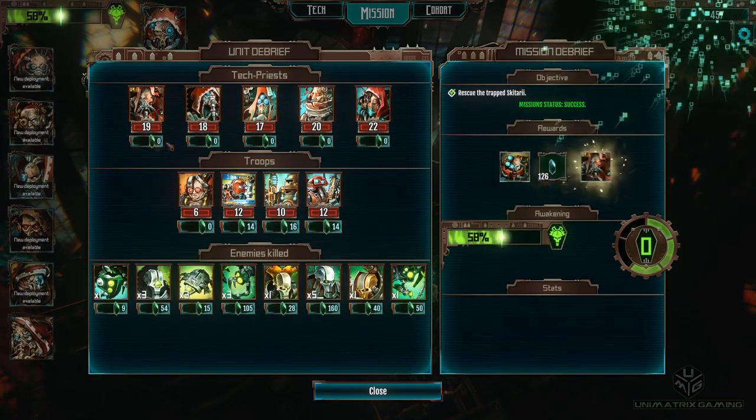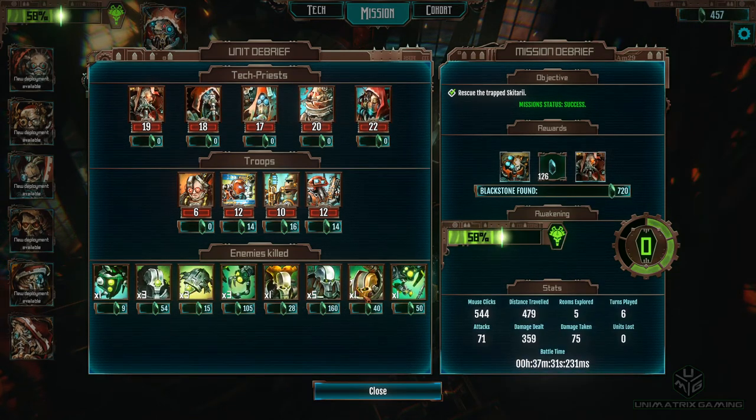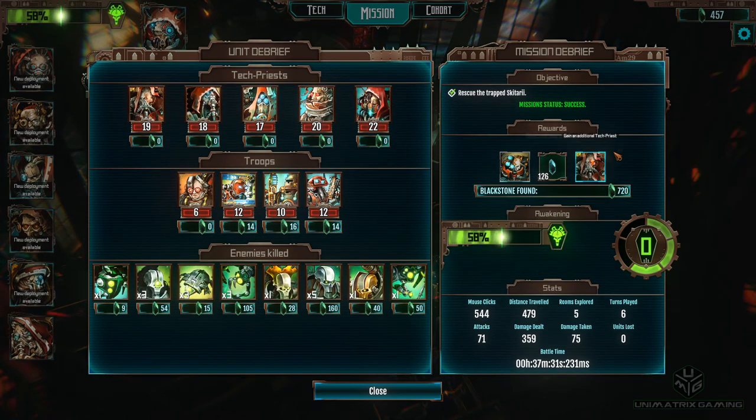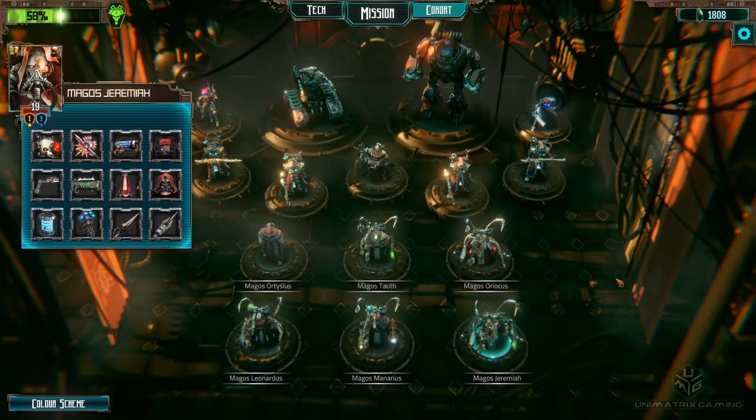Well, that's quite a result. No Blackstone loss. Look at all those enemies we're taking out. Brilliant. Got a little bit of Blackstone, but more importantly, our cohort is now complete. So we've got to take a look. There we go, full screen.